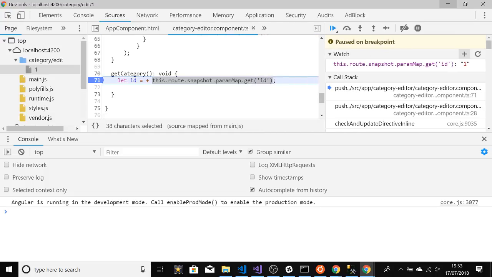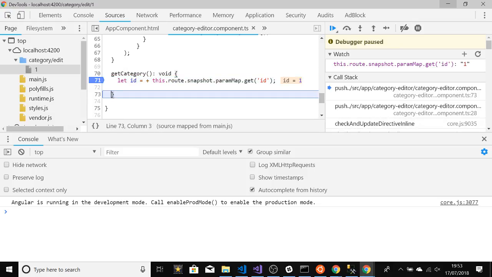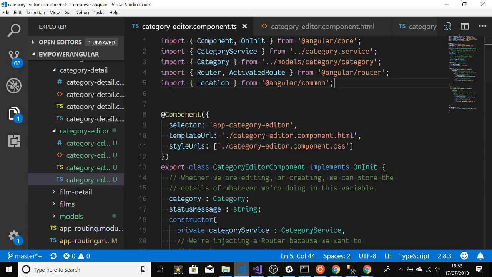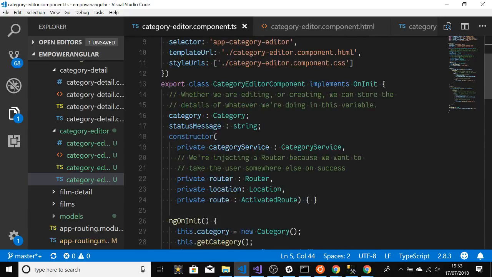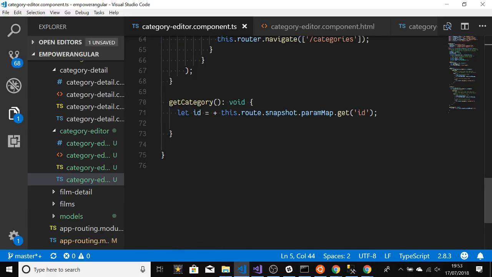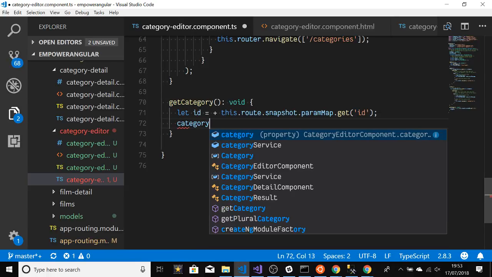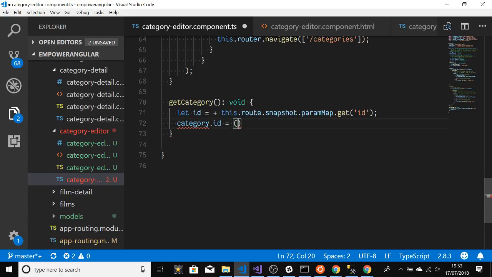Right, so after that, this should be okay. Okay, I know what I'm doing. You need to make a change to the app module, right?